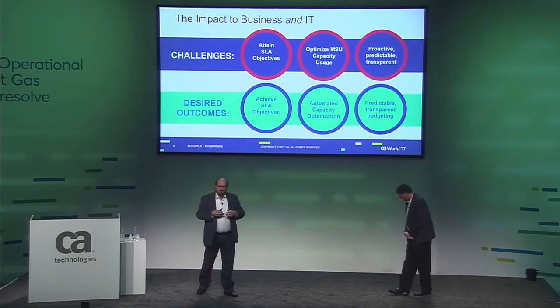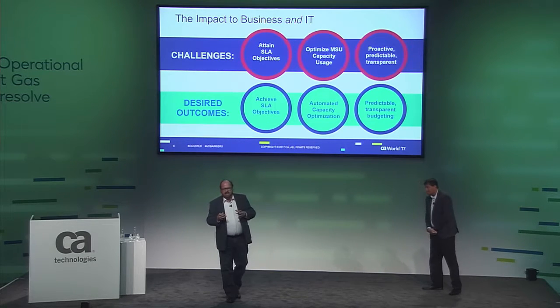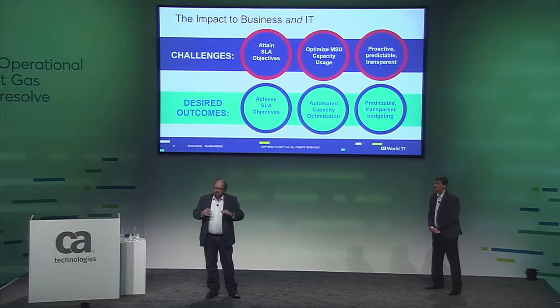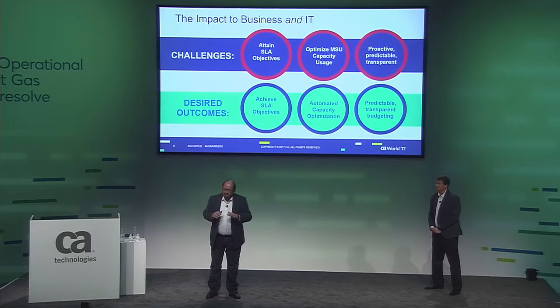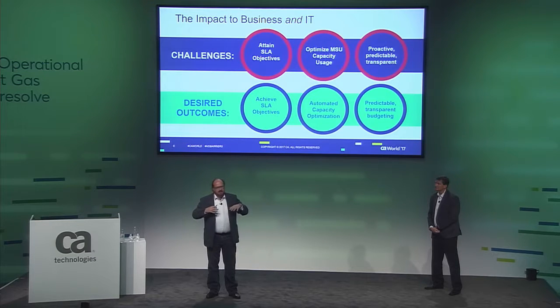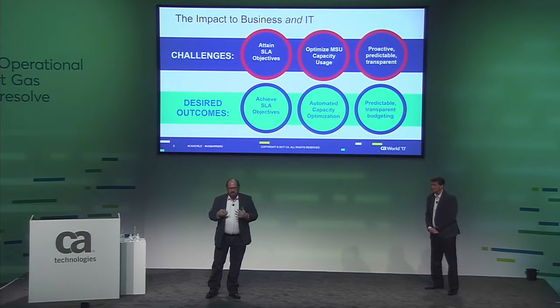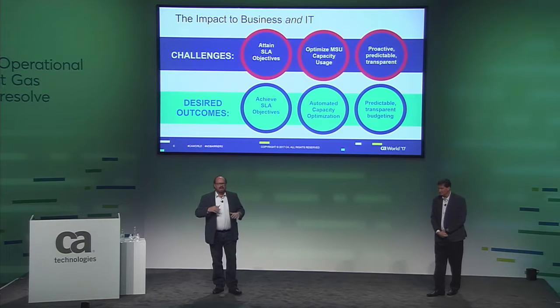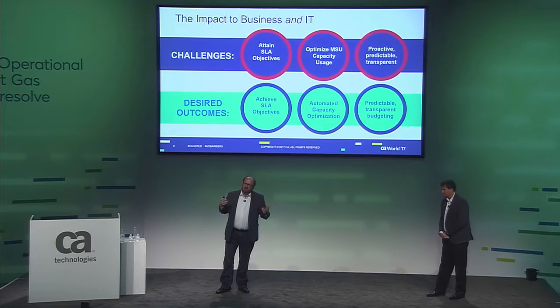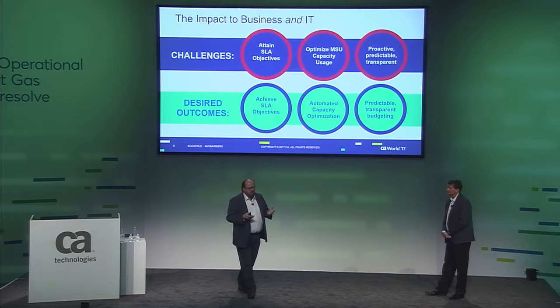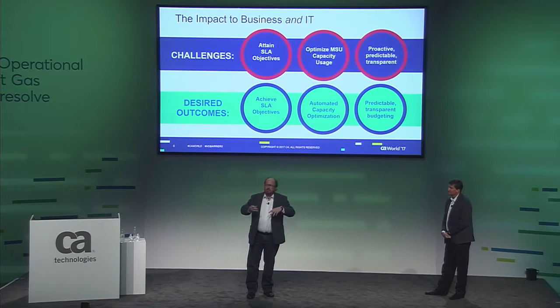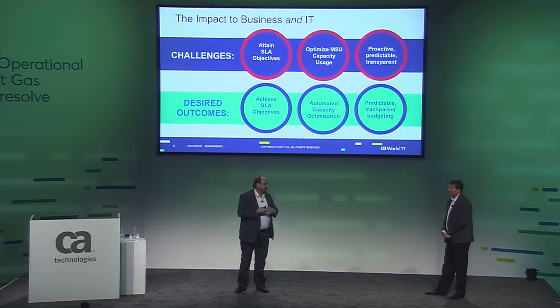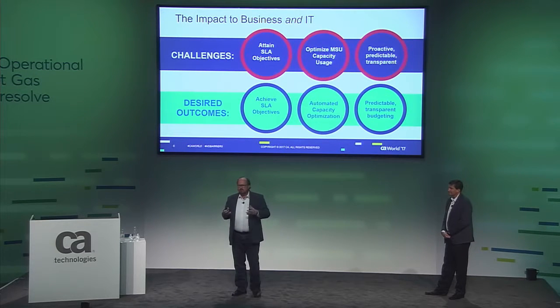Yeah, because most customers were using capping as a tool to limit group capacity, limit defined capacity. But that also meant that customers were not flexible. And nowadays, you need to have flexibility. So it all needs to be proactive as well. So you need to be able to predict stuff. So predictable and, as Jeff already said, extremely important, make it transparent.